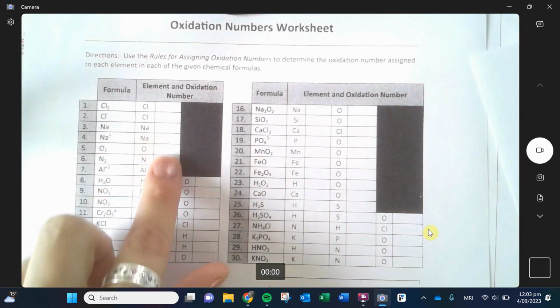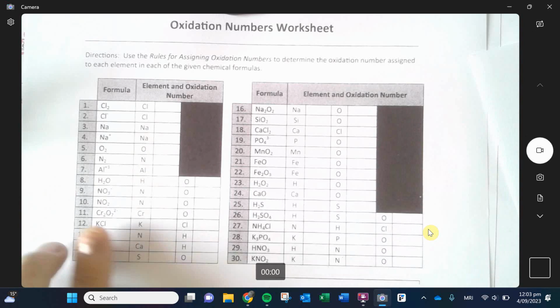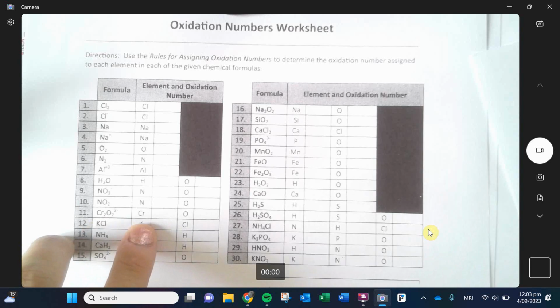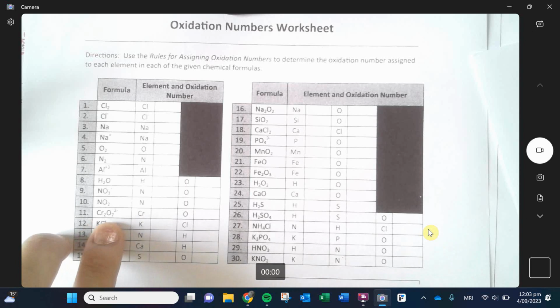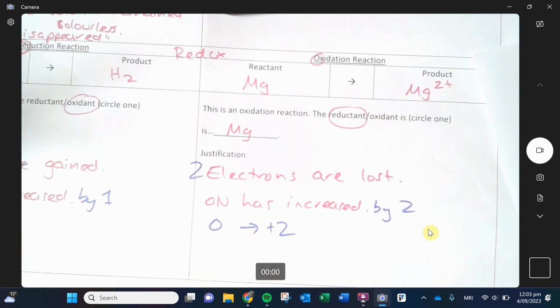Basically, it's asking you to figure out the oxidation number of the different things. In some things, you have polyatomic ions, or you have some molecules, and you just have to be mindful of doing that oxidation math that I talked about for the permanganate. Treat it like an algebraic equation. So keep in mind when you're looking at the formulas, that's 7 oxygen. So you're doing -2 times 7. Also be mindful if your unknown has a number with it as well, because it means you have 2 chromium atoms. So you're going to have to do some division to get the oxidation number for the atom by itself. All right, I'll pass this out for you guys to work on.